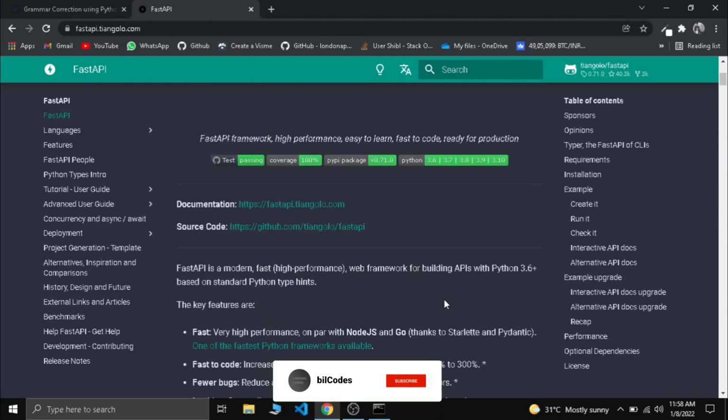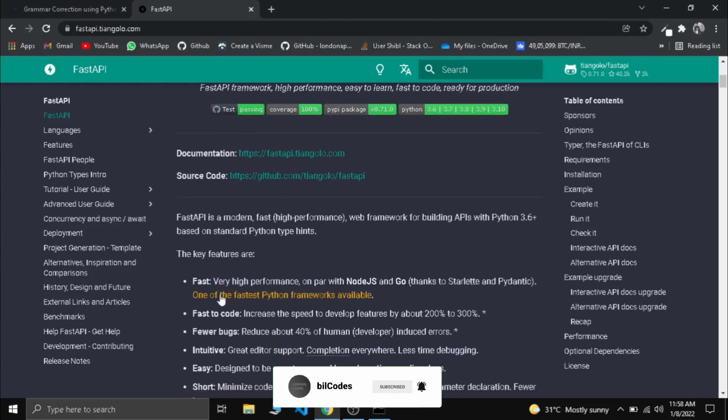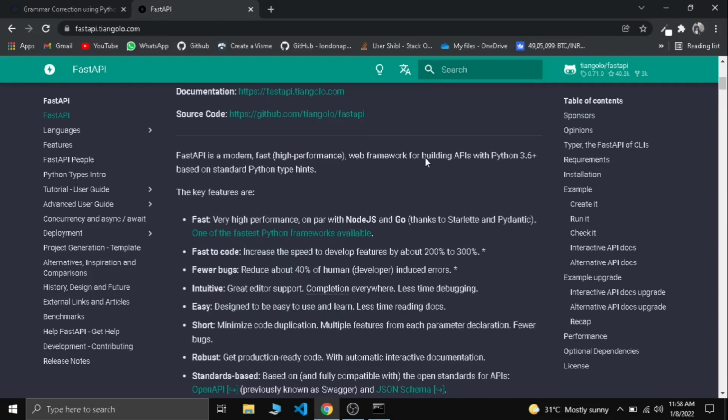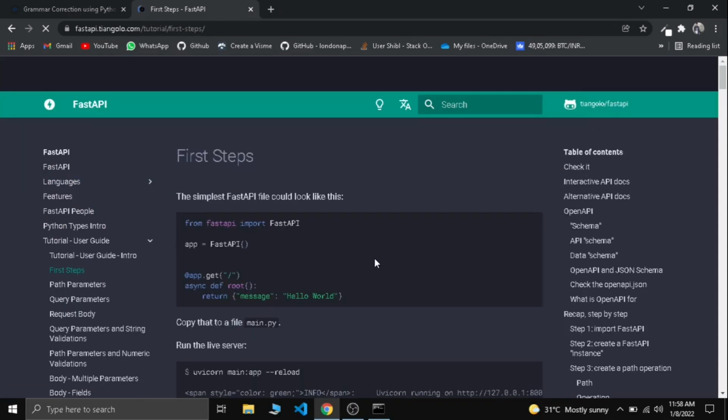It is very easy to learn, that's why I chose FastAPI. It's very high performance, on par with Node.js. When compared to Node.js, it is very easy to build a custom backend, but there is still much more room to improve for FastAPI. Let's go to our tutorial user guide, and we can see the first steps.